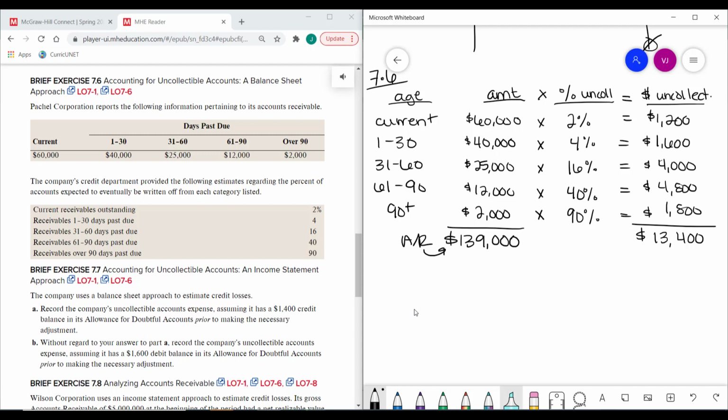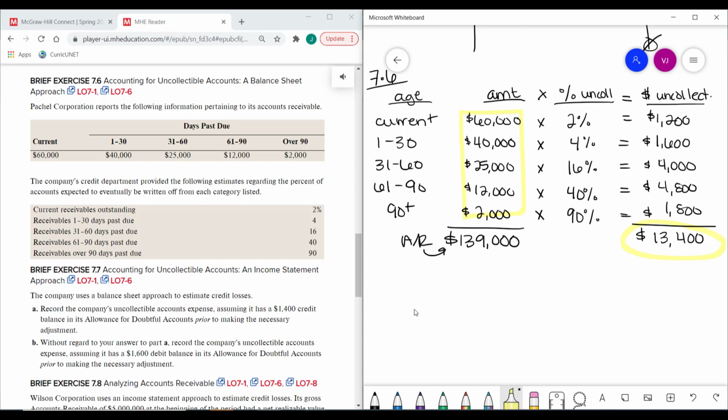So these accounts receivable, when did they originate? They originated in this year, right? So if any portion of it is going to be written off, we want to record that loss, that expense of being written off, in this period. Although it hasn't happened yet, we're doing our best to estimate it so we can record it in this year, because we want to follow the matching principle, right? We want to match all revenues and expenses with the year in which they're applicable. So if we earned revenue in this year, we want to match any expenses that we incurred to earn that revenue in this year, right?